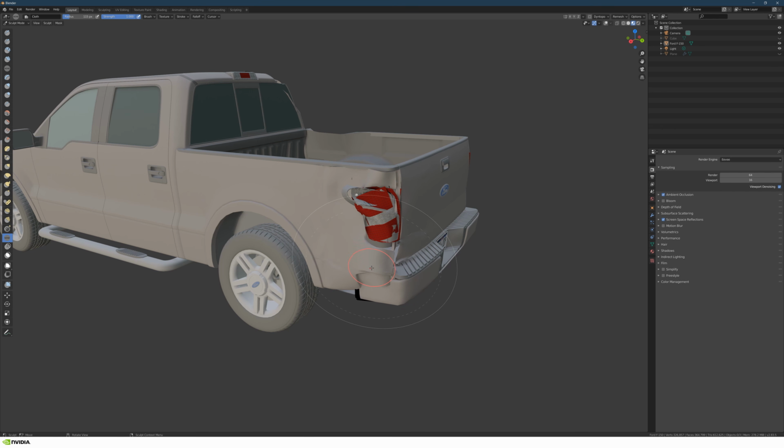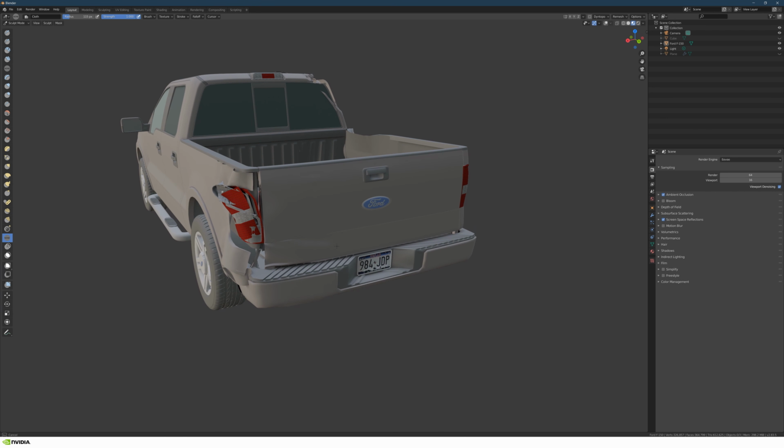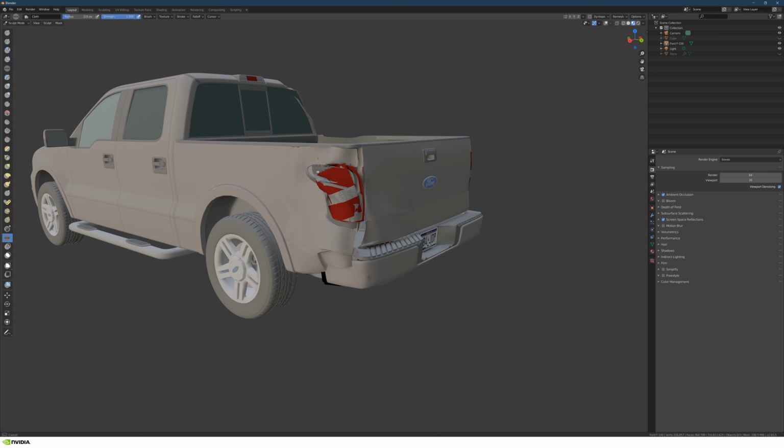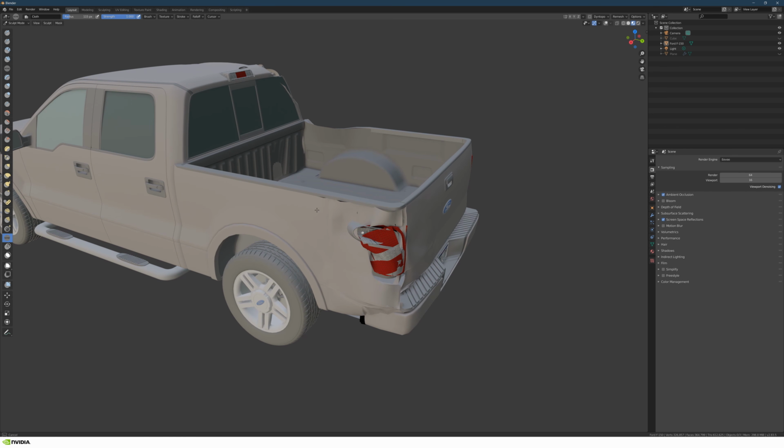Skin from the car is falling off. And this is exactly the type of destruction detail I'm looking for. Let's try to use a different mode. Maybe just grab.